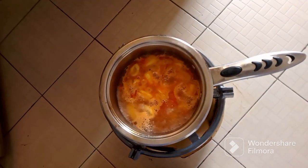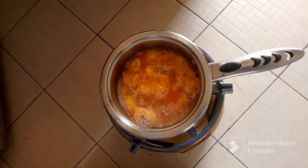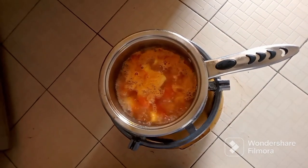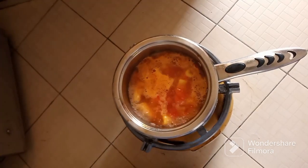I add some water so that it can boil. Yes, let's wait for the outcome, for the end product, guys. So it's boiling. Yeah, the matokes are boiling. Let us wait. Okay, guys.